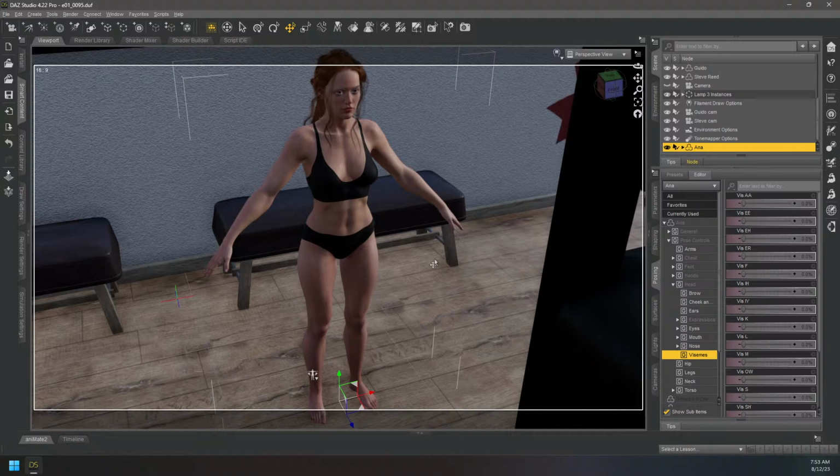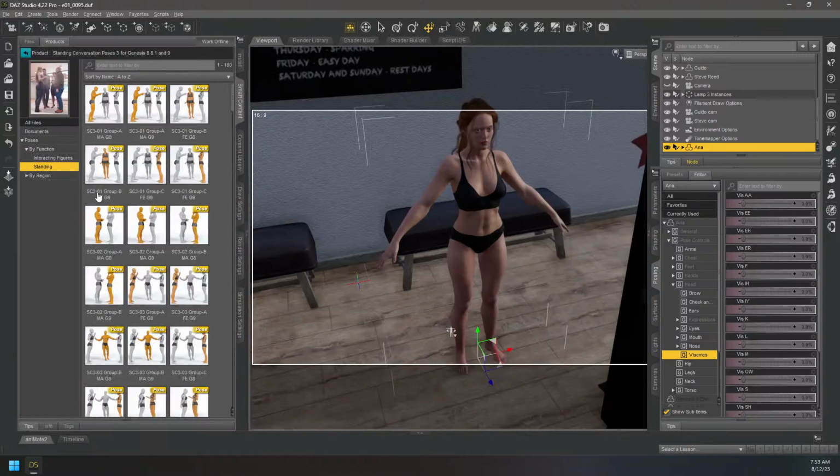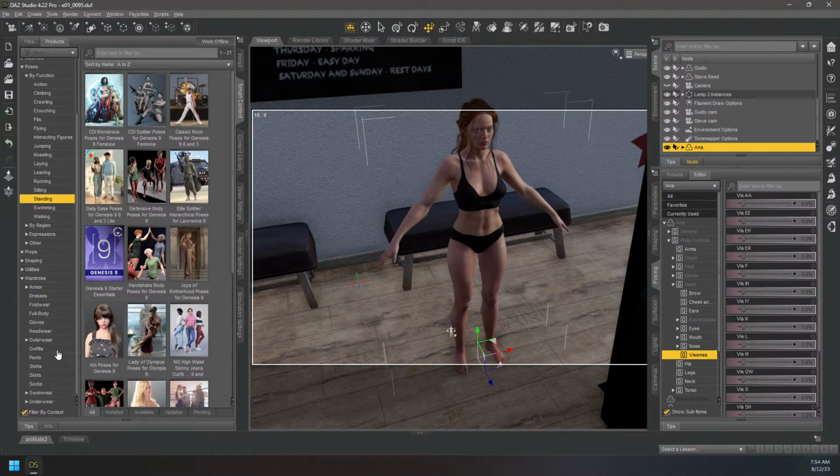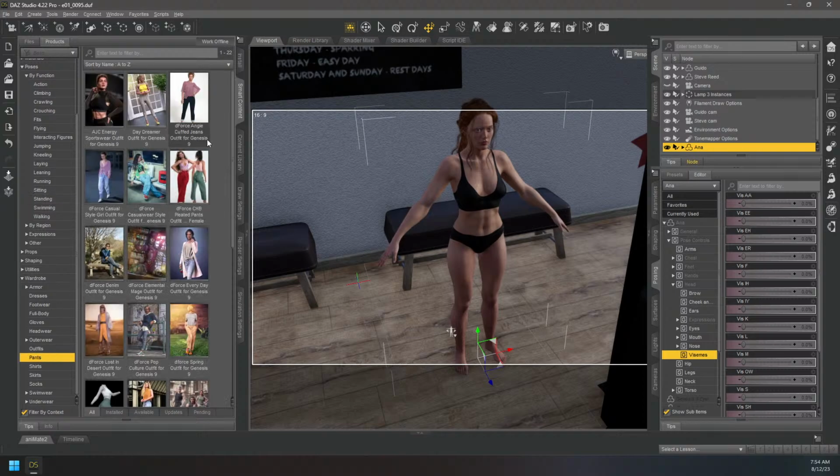So when she enters the room, she's wearing a hoodie. Let me just put the clothes on her. Let's go to wardrobe and look for pants.